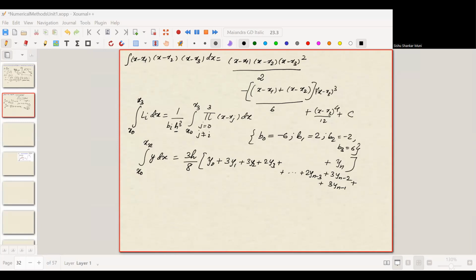I showed you Simpson's 1/3 rule before. So what is this function I'm showing? Last time, if you remember, we took the function of the circle x square plus y square equal to 1. Then we took one quadrant of the circle and did 4 times that integration, so that the aim of this exercise is to compute the value of pi, to make sure that indeed this method of integration is working.